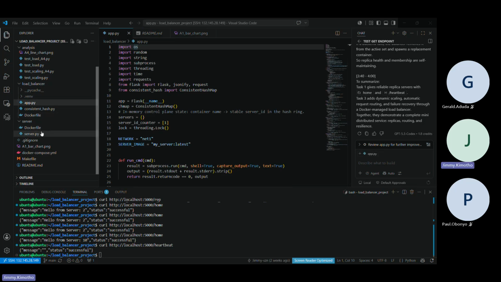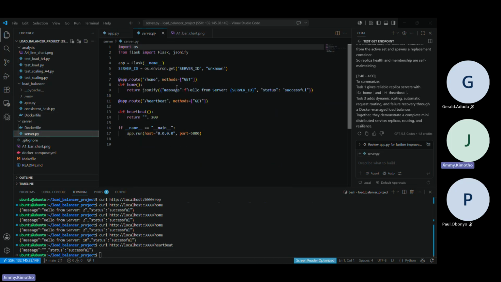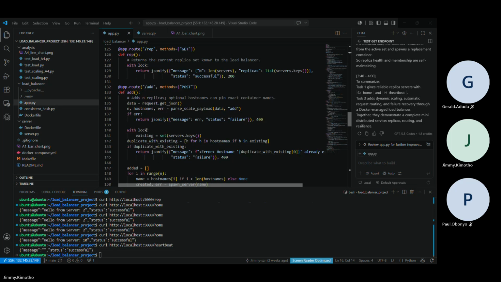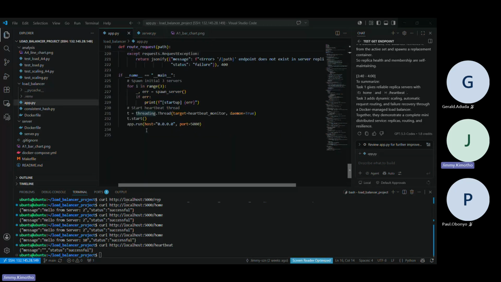So to start off, we'll start with task one. Task one was about creating a minimum of three server replicas.